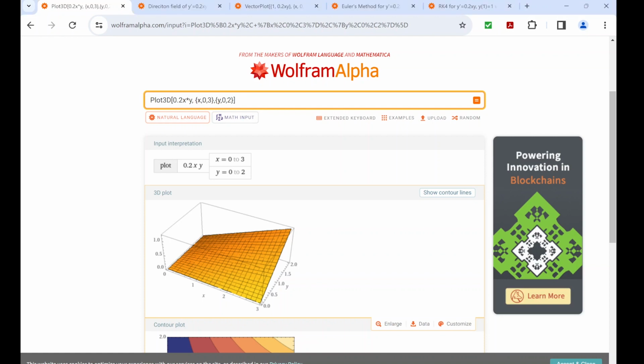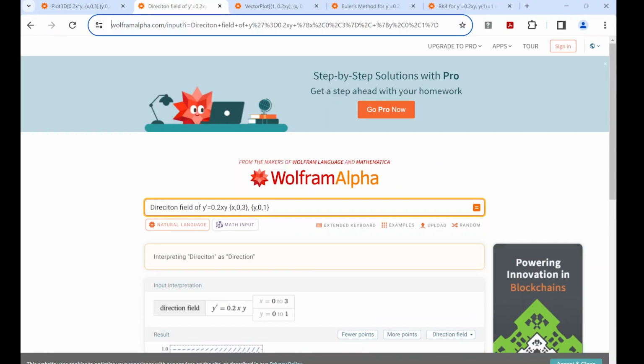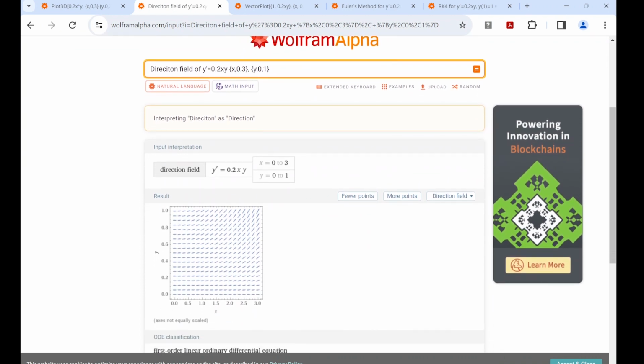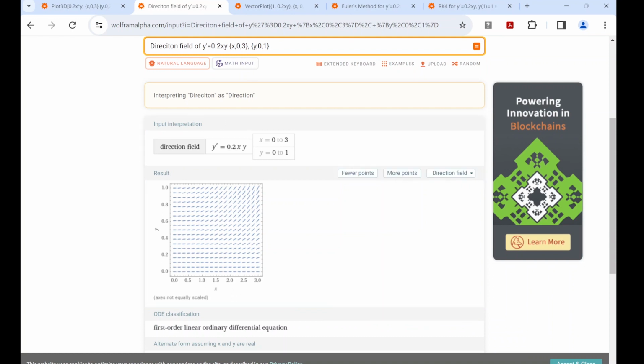We could also plot the direction field of the function, okay? So here's the differential equation, and we just write direction field, and I intentionally spelled it wrong to show you that this language is pretty robust. It could guess what you want. And so it'll plot the direction field for the differential equation that we see. It interprets and plots it. You could see these small vectors giving you the direction field.